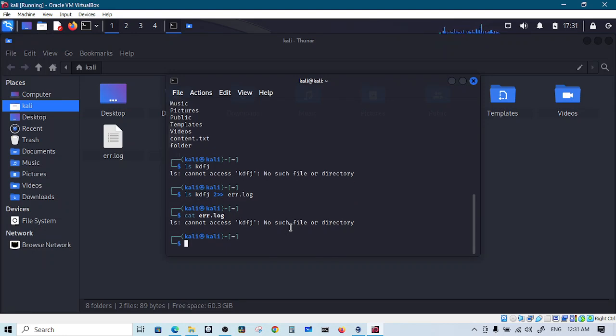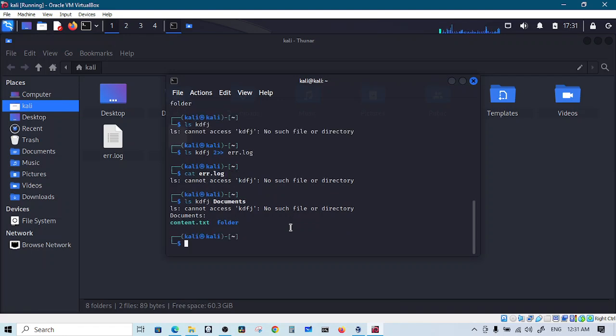Very powerful. Now also what I can do with this, I can redirect the error there. So let me show you something here. I will try to list for a non-existing file and for an existing file. Now for the non-existing file I get this error, for the existing file I get this normal output, right?